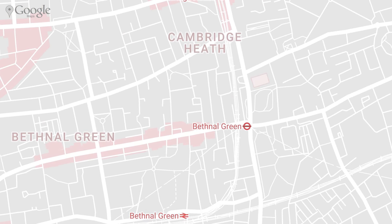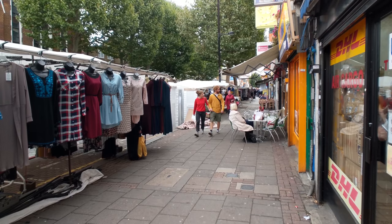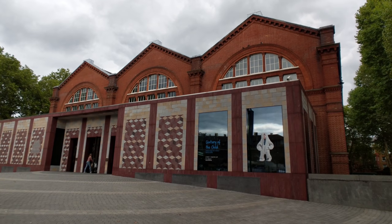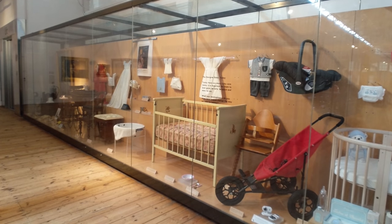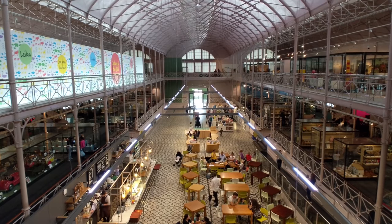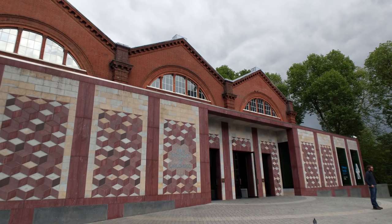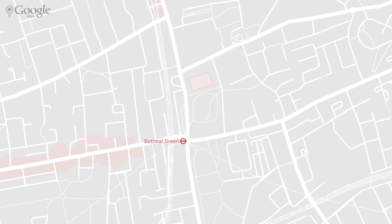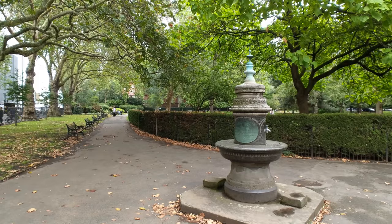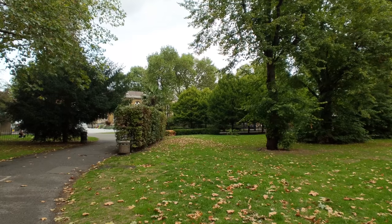It's a bit of a walk to our next stop at the V&A Childhood Museum, but on the way you can always enjoy the street market along Bethnal Green Road — it's a pretty standard local market but certainly worth a look. Once you make it through you'll find a great museum all about the history of toys, a neat place especially for kids with exhibits full of toys and interactive activities, plus a nice little cafe inside. After that stop, just outside you'll find the museum gardens and Bethnal Green Park, two wonderful green spaces that are a great spot to rest, reflect, or enjoy a picnic if you picked something up at the market.